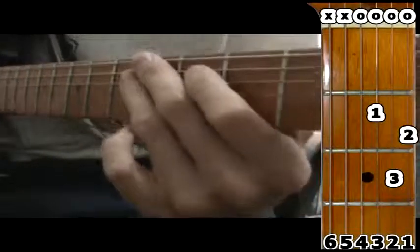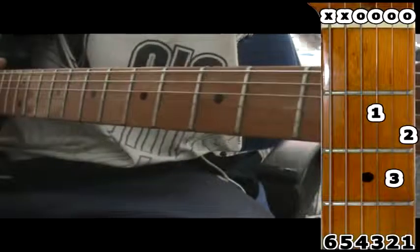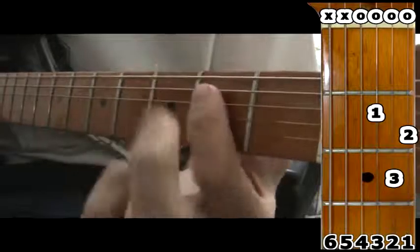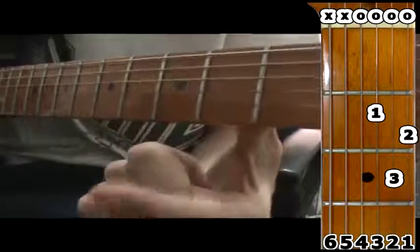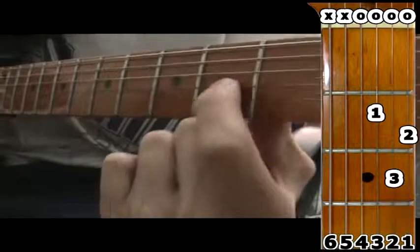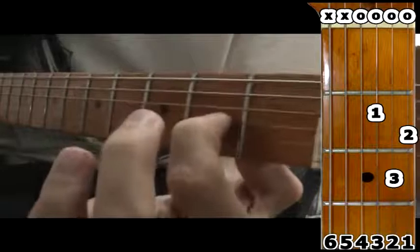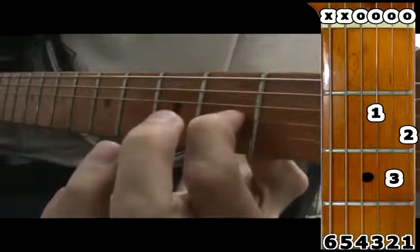Now we will play the D major chord. And we will only use the second and third fret. So place your first finger on the third string in the second fret. So I placed my first finger on the third string on the second fret.